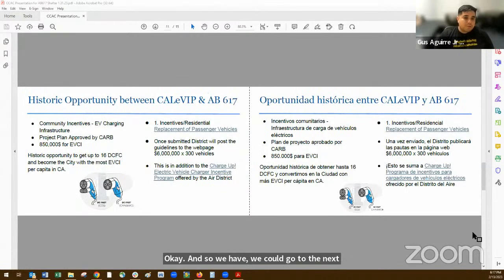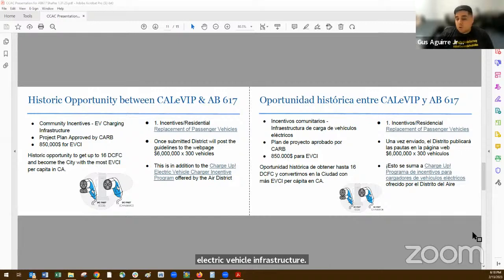Here in the city of Shafter, through the AB617 program, we actually have a pretty amazing opportunity to capitalize on the Cali VIP program. One is because there's an electric vehicle charging infrastructure CERP in the AB617 for Shafter, and that's nearly $800,000 plus of money dedicated for electric vehicle infrastructure, something that we all voted for. And so communities, private entities, and business owners can apply for this money. And what Cali VIP really does is pay for 50%, so almost half of the entire project. And in the community of Shafter, we have nearly $850,000 for electric vehicle infrastructure.